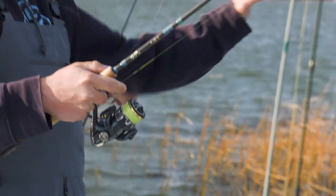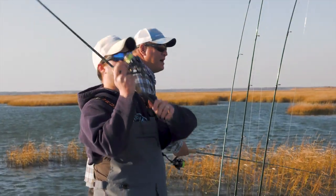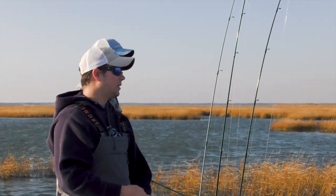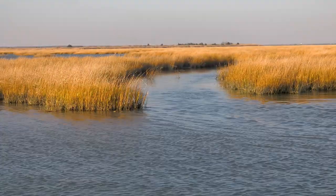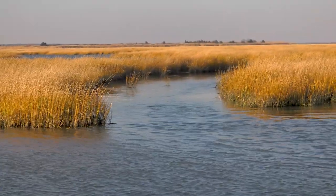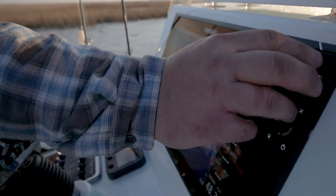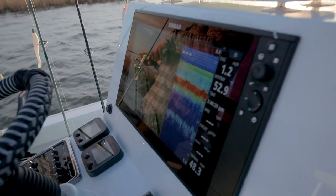Right in there with them. Yeah, rather than looking at some of these sedge islands, they could be anywhere on them. But I guess a little bit of wind like this can concentrate them on this side. So. Oh, there's another, just like you're talking about, just a nice little outflow right there. It's just like a buffet line for them. That's it. So what are you looking for when you're searching for a good bank?